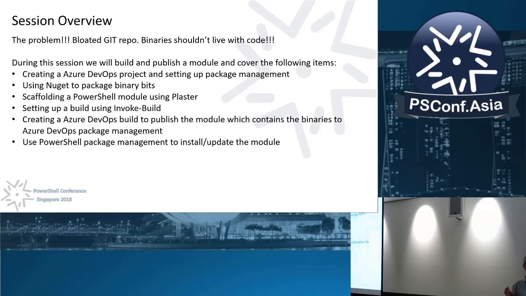So using NuGet is actually just a zip. It's a zip format, so you can actually rename a NuGet package to .zip, and you can just look at the contents of it. The PowerShell gallery actually runs on NuGet as well, which leads to this interesting idea that since Azure DevOps supports NuGet repositories, I can then create a repository that I can use as my own private PowerShell gallery.